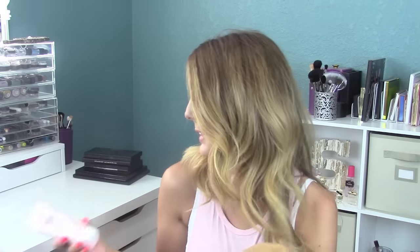So anyways, yeah, I've just been using this maybe like twice a week, and I do notice it's helping with the texture of my skin. It's called Original Skin, so I think that's what it's supposed to do, is just kind of make your skin feel more fresh and like smooth, like baby skin maybe. I don't know. I just love it. It smells good. It works good. And it's $26. Like, you can't beat that.